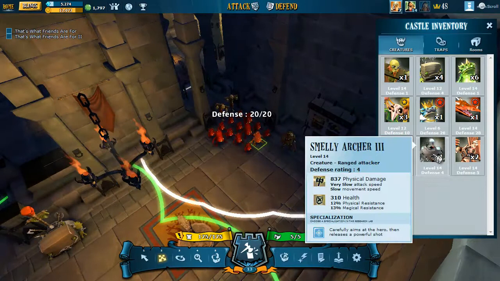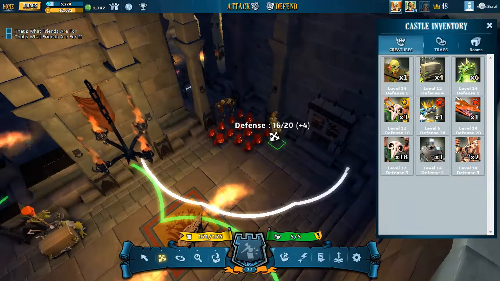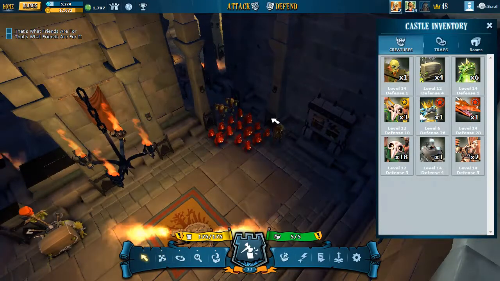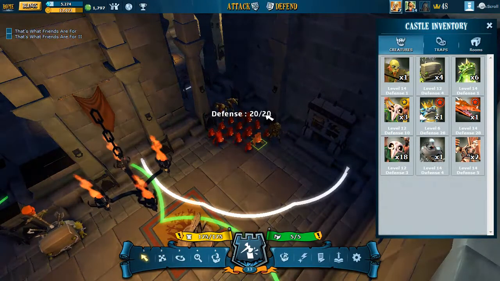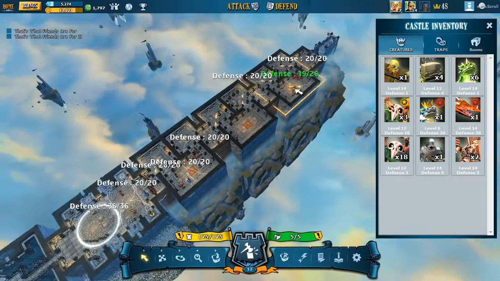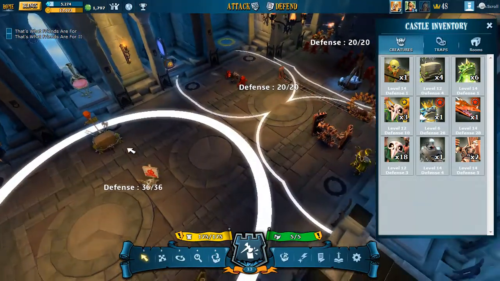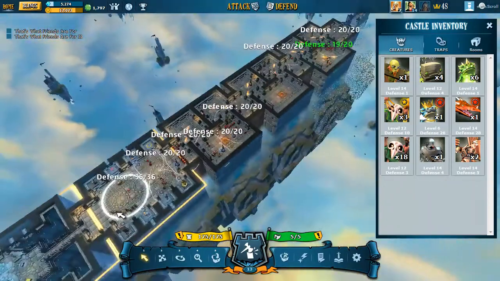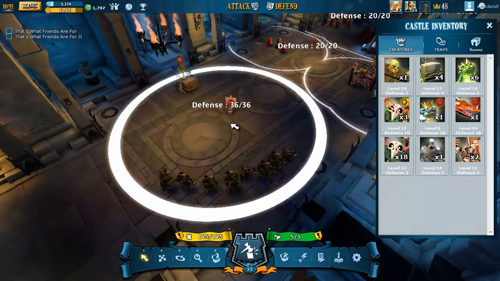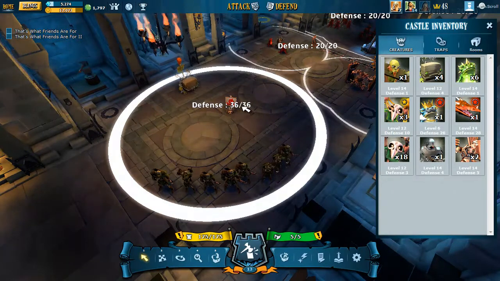This guy costs more, they cost 4. So I pick him up, it drops down to 16, I can move him around, drop him again, and it goes back up to 20. The most you can have is 20 out of 20. You can't have it any higher. The only spot that you can have it higher is in the boss section. Let me zoom out a little more. So in this room you can have 36 out of 36.